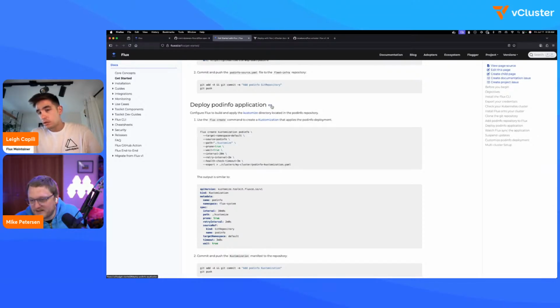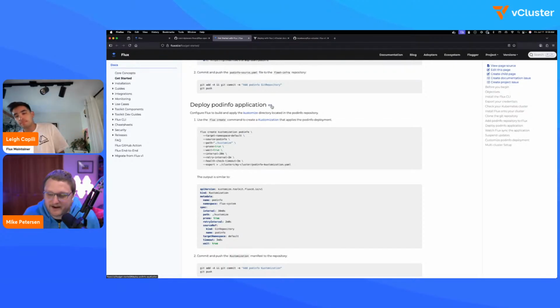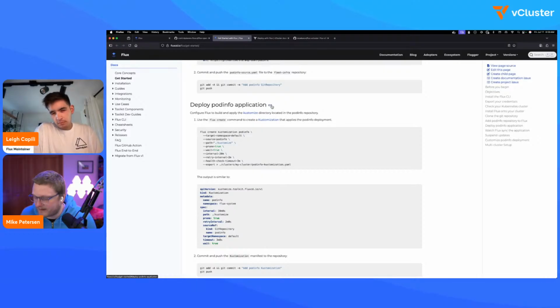And then Rat Boy asks, with ingress in place for vCluster, shouldn't you set up a kube context that doesn't need to do Docker port forwarding? Yes, the answer is yes. Outside of the demo stuff, like I said previously, I'm on prem, so I'm not configured with good DNS and a public interface to get certs with Let's Encrypt. I'm only doing this port forwarding because I'm just messing around. Realistically, if I'm doing it on EKS or something like that, I'm going to put a real ingress in front of it, with a real cert. I'm not doing the insecure stuff that I'm going to do here. But yes, that is correct.